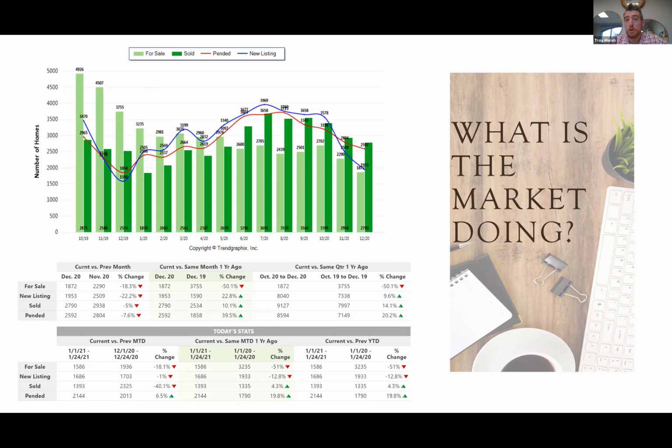Especially if you're new or maybe just digging in full time, taking an hour a week to study this graph and understand what this means up here. And then also today's stats down here at the bottom, where it's talking about the month of January last year compared to the month of January this year, what does that look like? What's down, what's up? When you can intelligently talk about that, and for those of you who are very experienced on the call, when you know what you're talking about, guess what you get a lot fewer of?